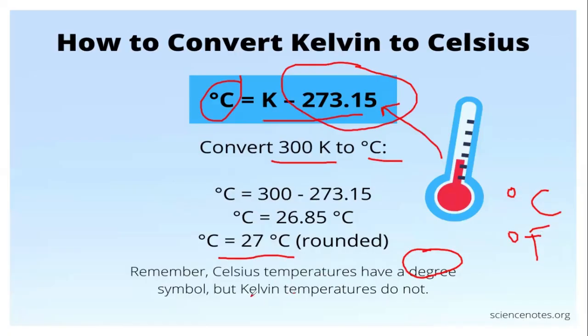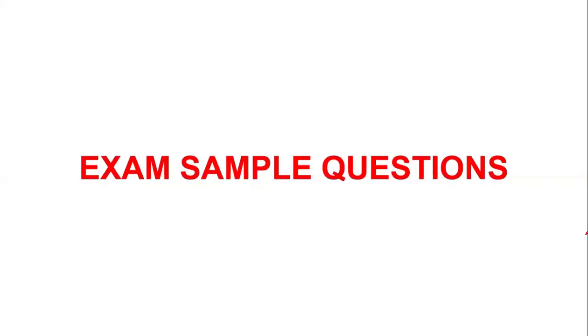However, the temperature in Kelvins does not have this degree symbol. So for Kelvins, you just write K like that. Then we are done with the introduction, and then we can look at the examples, the exam sample questions, on the same concept that we've covered today. So I'll create another session where we'll just be solving questions on the same concept that we have done.